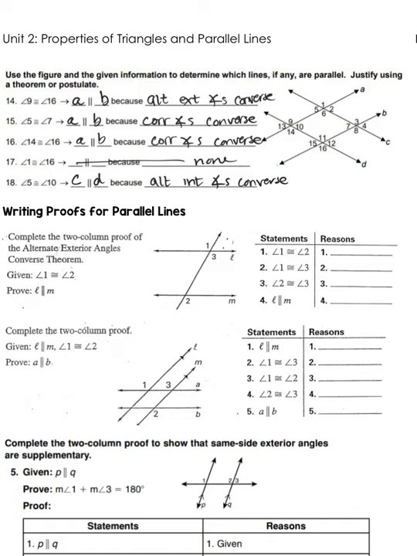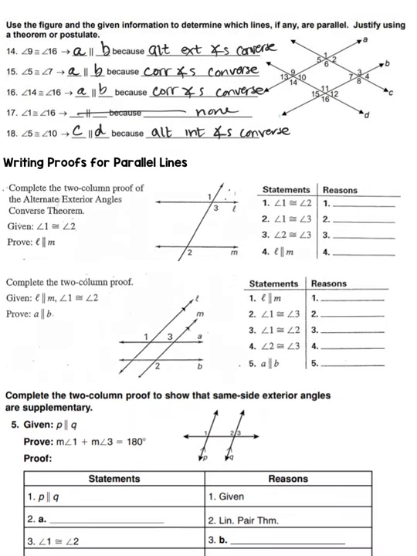Okay, proofs. We're gonna write one proof together, and then I'm gonna let you try the next two on your own. So when we are writing proofs, you will probably want to get out your notes from Unit 1 about all of the properties and theorems from that last set of notes that we did.